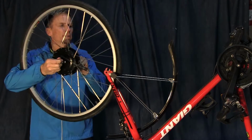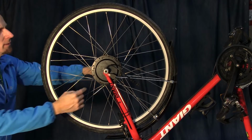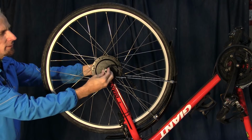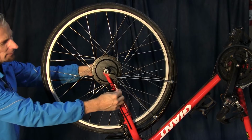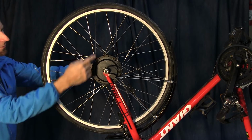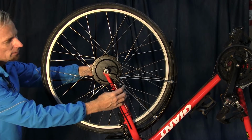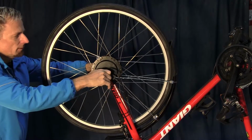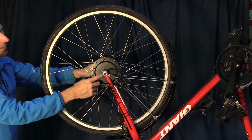Okay, the next thing we need to do is put our wheel on, and you want to make sure that you have the cable in the proper place, the notch washer here, all the other washers and the nuts out to the end here, and that this drive side with the cable is on the right side. Otherwise you're going to be going backwards. So there's an indicator on the tire that shows which way the drive goes, but also you can remember this cable on this side goes on the right side of the bike. So you get those out and you kind of squeeze that in there, and in mine it popped in. I didn't have to file the notches out at all.